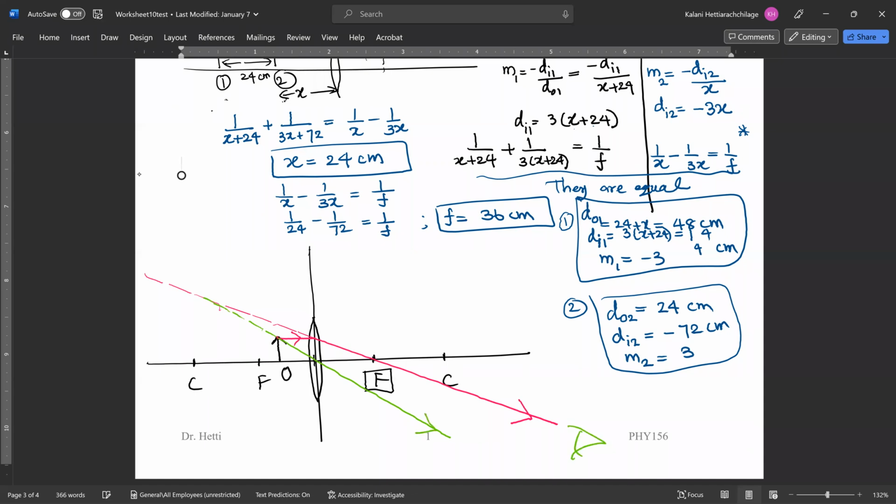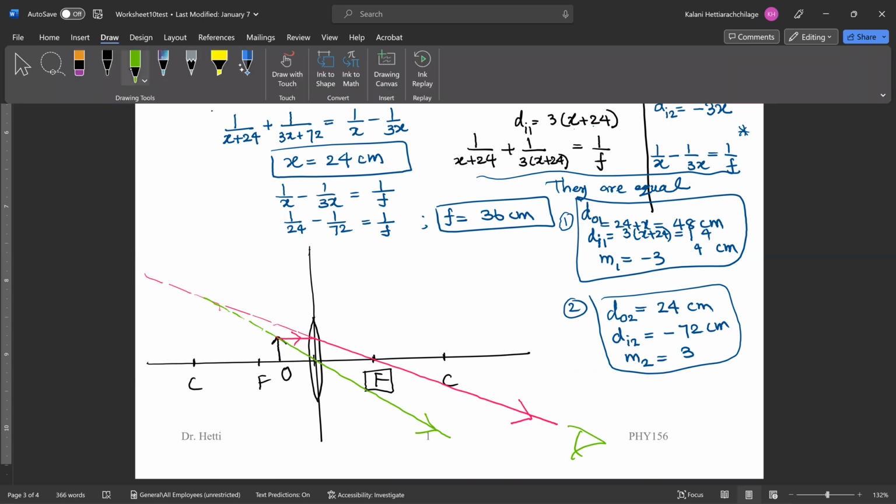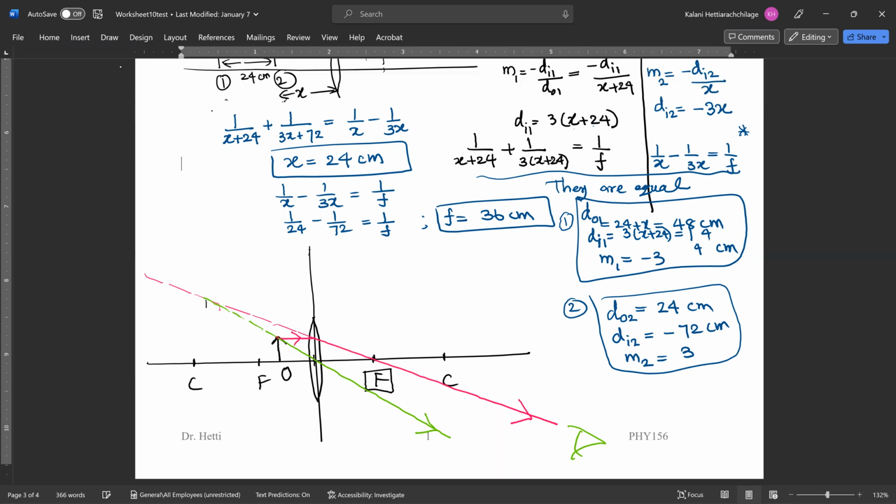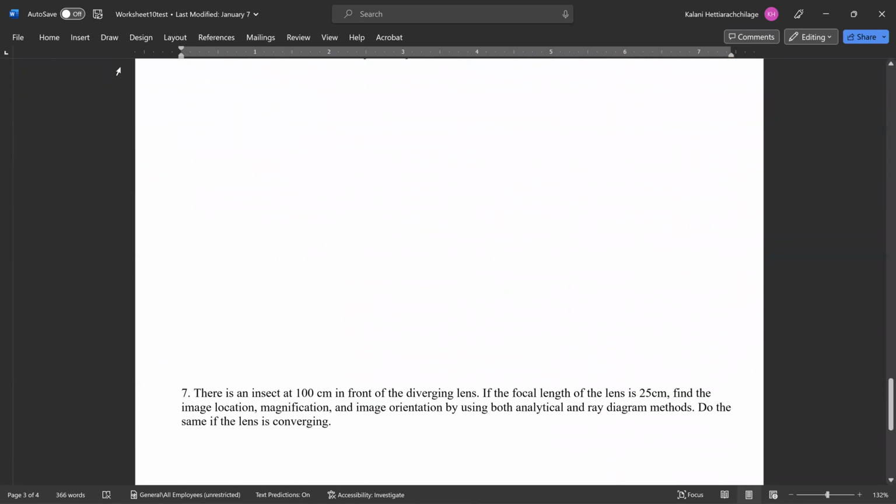This is where you're going to keep the eye, and then you're going to see your image created. This intersection point, that is a little away from what we are expecting, but you create the image somewhere here. That is a virtual image as you expected, and it is upright as you expected, and it is around 72. If you measure this from here to here, if I draw it to scale, that will be 72. Okay, that's how you do the ray diagram. So I hope this is nice.